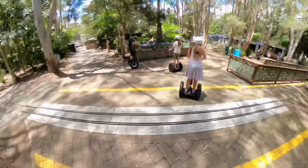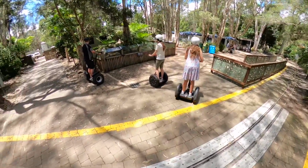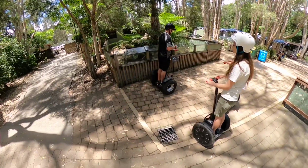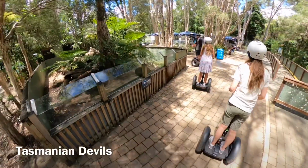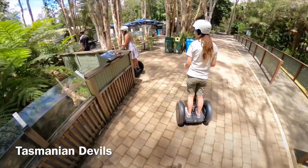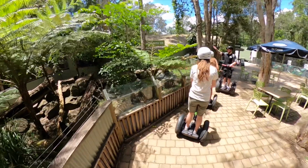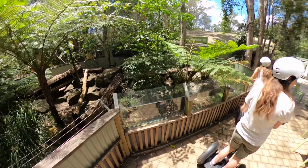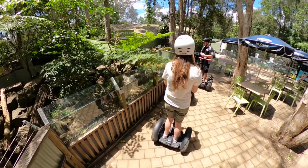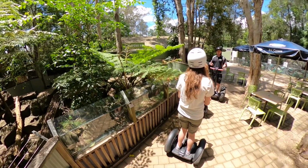First animal of our tour. And these guys are our Tasmanian Devils. Now, I can't see any right now, so I'm going to head around the side here for a couple. Those are on top shades and have to do like this shady area. Good chance that they are over in their little hut there having a bit of a rest in the shade. But we have two of our Tasmanian Devils in here. Two girls, their names are Alana and Lorraine, and they are rather new to the sanctuary.